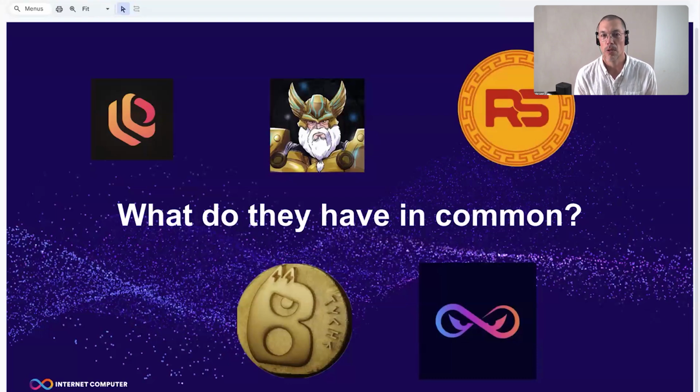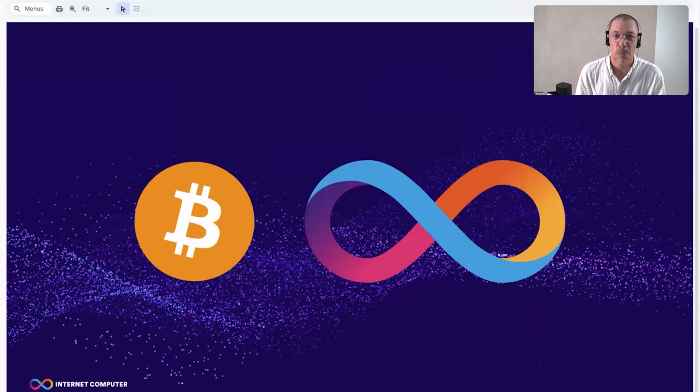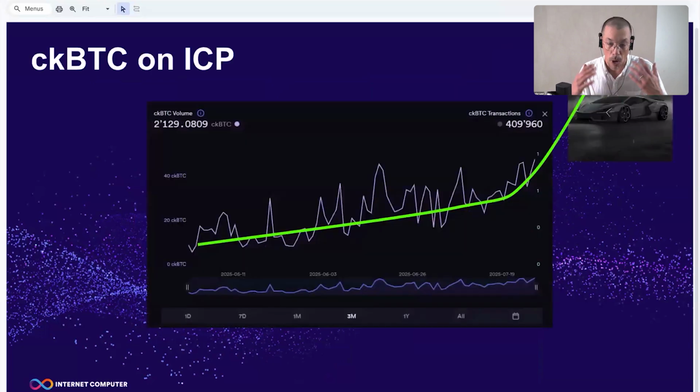These are quite leading questions. What do these projects all have in common? You have Liquidium and Odium and Rich Swap, etc. And the answer, of course, is that they use Bitcoin tech and they are built on the ICP. Throughout this year, we have seen a fair amount of growth within this vertical.